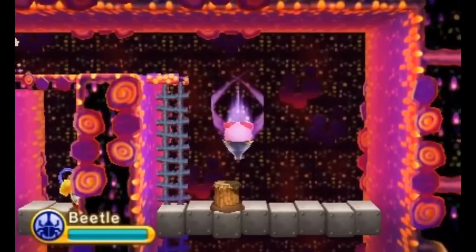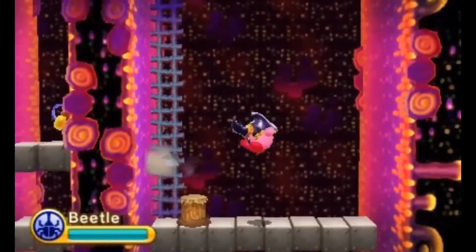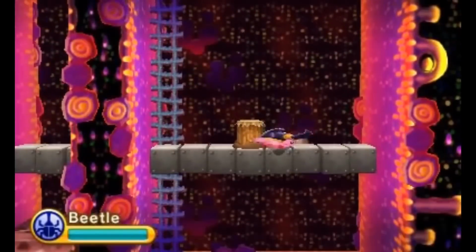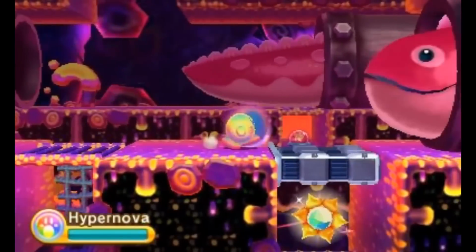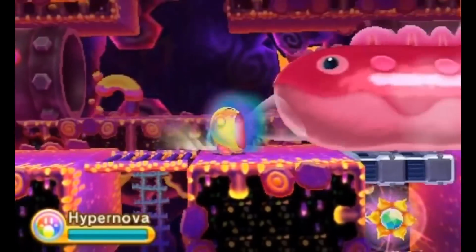In stage 2, the second Sunstone is the reward for a challenge in which you have to use Rock to crush these stumps. I did try using Beetle to solve the challenge, but Beetle just doesn't seem to be fast enough. The other 2 we're missing in this level are in the Hypernova section, so no dice there.